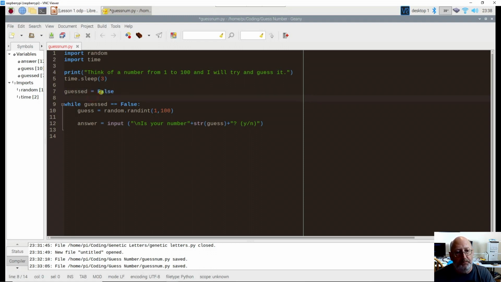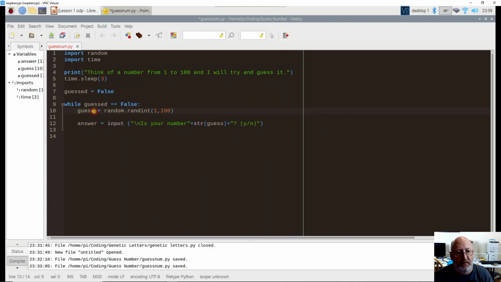One other thing I want you to take a look at, notice it's color-coded in blue and it is uppercase. If I put it in lowercase, notice it's no longer color-coded in blue. In Python, our True and False have to be uppercase. All right, now let's look at this while loop. Once again, a double equal sign tests for equivalency. Notice our while loop also ends in a colon. That's another common mistake.